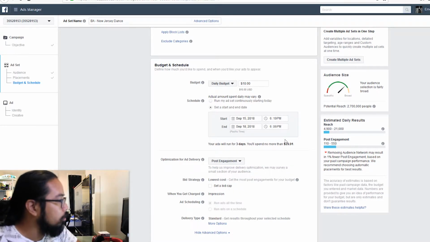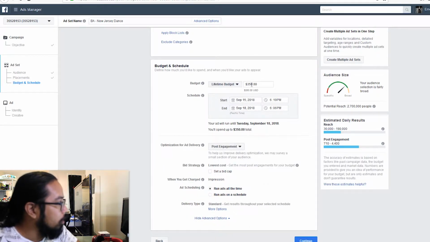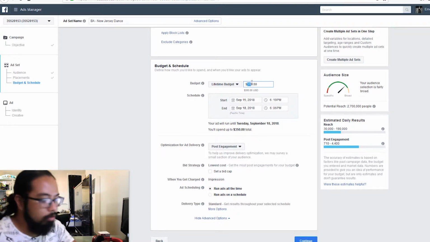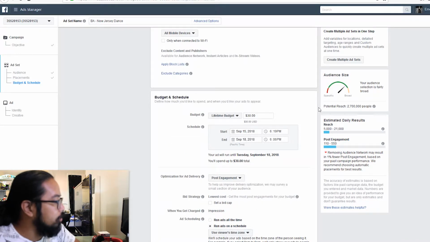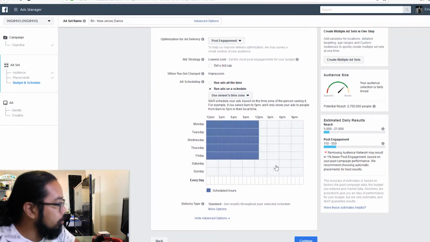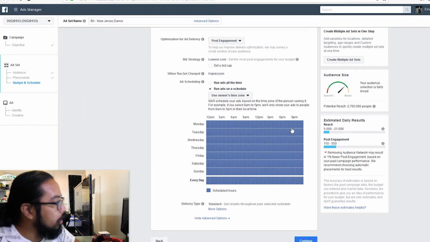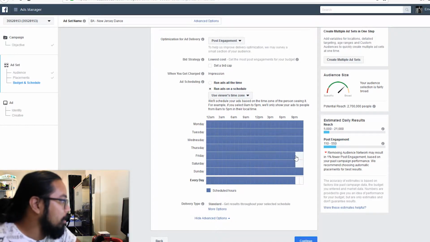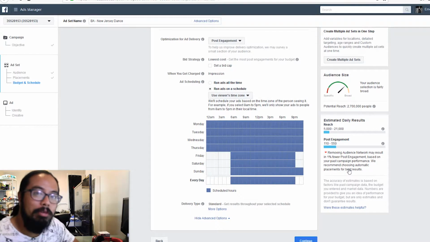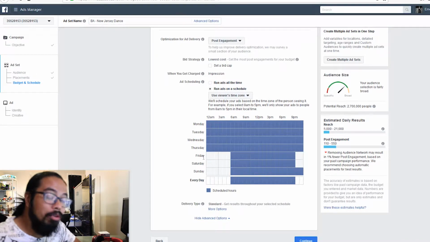So you can do this daily budget, you're done, or you can do lifetime budget. Okay, say your budget is $30 for the lifetime. Cool. And then what I like about this is you can run these ads on a schedule, because you can do it for all hours of the day and all hours of the night throughout the week, but also you want to make sure that people are seeing it. So being a smart person, Fridays around this time is kind of busy, and depending on where you're at, this can be a little busy, and then you can make it so people only see your ad at a certain time.